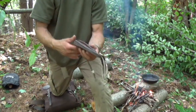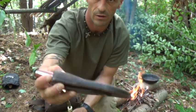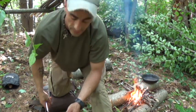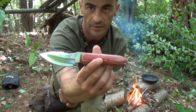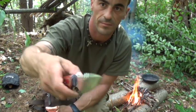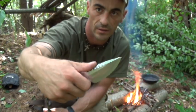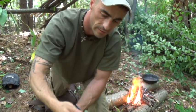He sent me another knife. Again, custom leather sheaths, all hand done by him. And this knife is just another freaking piece of work, Joe. I think he calls it an EDC knife. It's a touch smaller than the If All Else Fails knife. It's got the same kind of profile. He did put a spot up here for your finger so you can choke right up on this thing. A spot for your thumb up top as well for some, you know, skinning, carving, stuff like that.